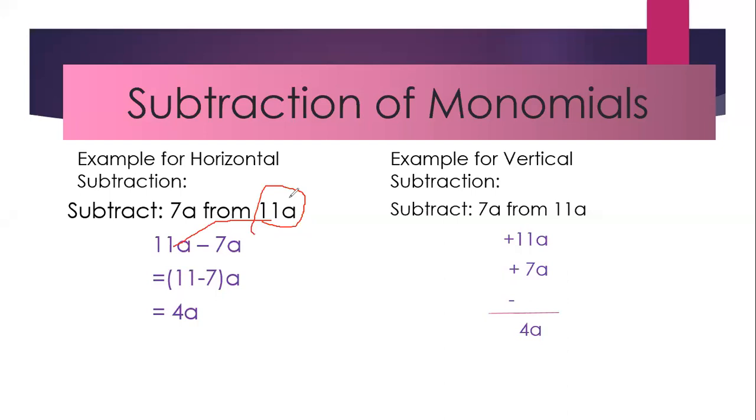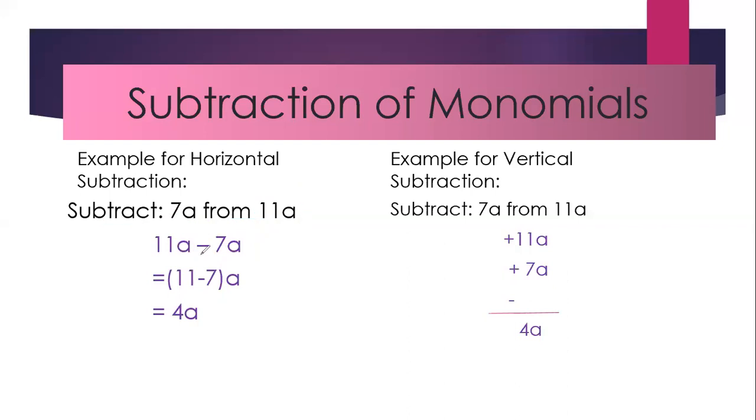So 11a, then here what is written? Subtract. So just write down the sign of subtraction. Then there is 7a, so just write down 7a over here. If there is a sign of minus with 7a, what do you have to do? You have to make a small bracket and then put the sign of minus with 7a. But here in this condition, there is no sign. That means there is a sign of plus. So I can write 11a minus 7a.